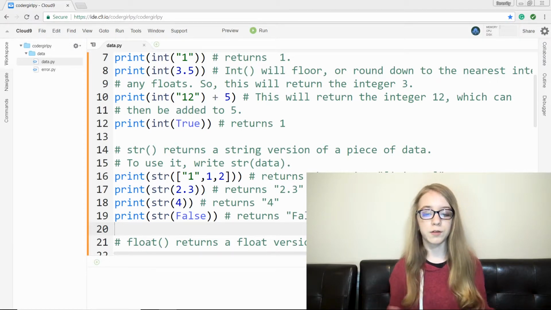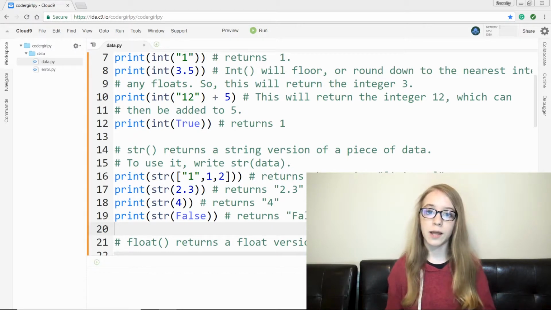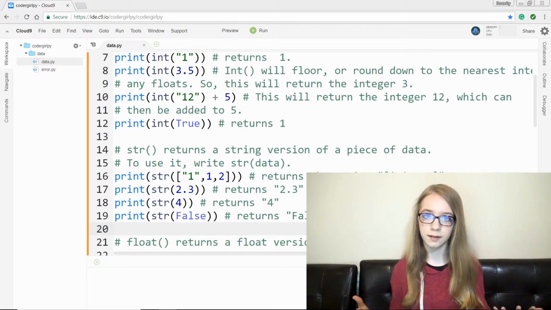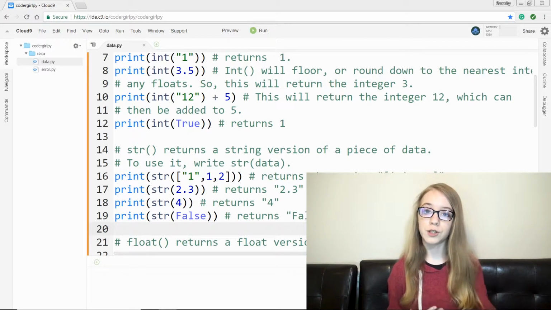For example, my first print statement is print str, and then for the data we have an array which contains 3 objects: the string "1", the integer 1, and the integer 2. You can think of str as adding just a set of quotation marks to the data. So the function str will return the string version of this array.